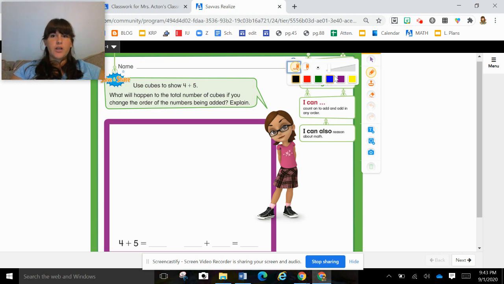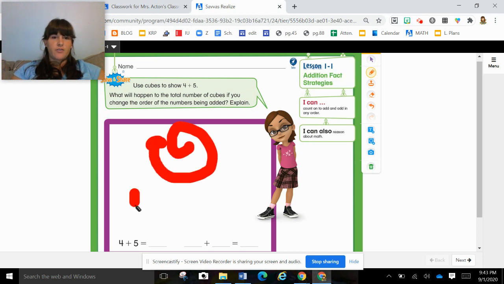You can pick whatever color you want. I like to use red because Envisions doesn't use a lot of red. They use a lot of greens and purples and blacks. So I'm going to choose red. That way it really stands out and my teacher can really see my work. And you can also choose how big you want the pen to be. I know most of you are like, let's make it the biggest we can. It'll look like this, and it's really hard to fit a lot of really small stuff.